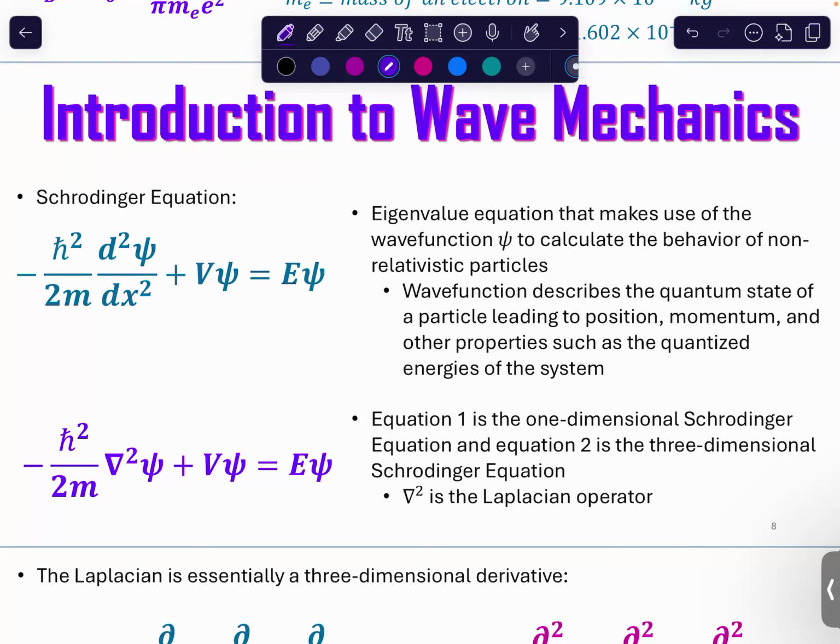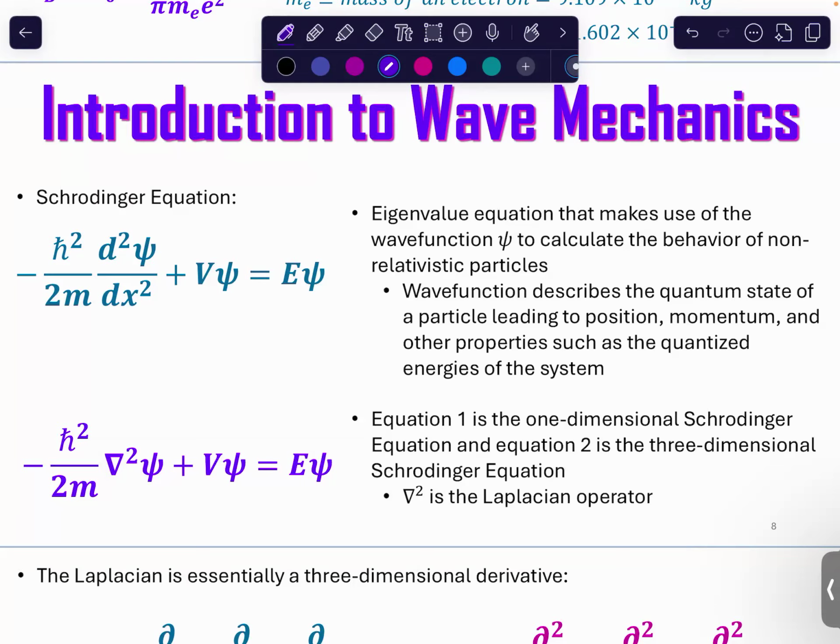But this is your time-independent one-dimensional Schrodinger equation on the top. I did go ahead and give you the formulation of the three-dimensional Schrodinger equation, still time-independent, down at the bottom, because it introduces you to a new operator you've never seen before. Now, up on the top, that derivative looks familiar. You've seen those. What if I told you that that one on the bottom is also a derivative? That is your Laplacian operator.